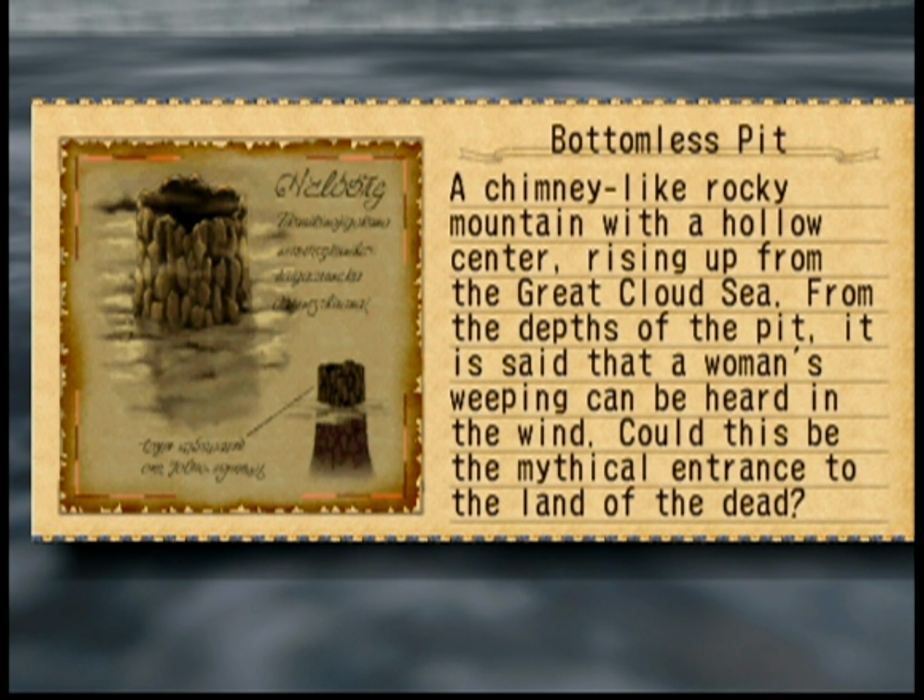A chimney-like rocky mountain with a hollow center rising up from the great cloud sea. From the depths of the pit, it is said that a woman's weeping can be heard in the wind. Could this be the mythical entrance to the land of the dead? Ooh. I mean, it's all myth for the game, but I just think it's really cool.